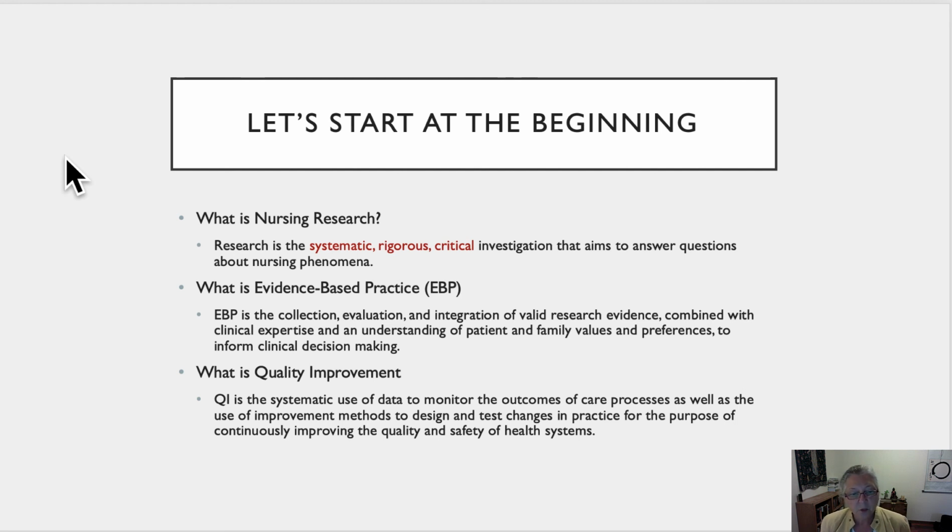And finally, what is quality improvement? Quality improvement is systematic use of data to monitor the outcomes of care processes, as well as the use of improvement methods to design and test changes in practice for the purpose of continuously improving the quality and safety of health systems. Now, it's quality improvement that most nurses, especially most hospital nurses, are familiar with.